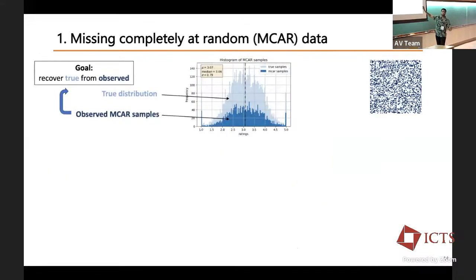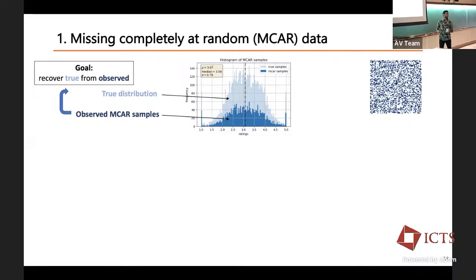Okay, so just a simple simulation that we did. In light blue here, this distribution is the true distribution of all 80 by 80 ratings. Those are 1,600 entries, and I'm just plotting the histogram of that. Now what we did is we said, okay, let's do the MCAR sampling, with approximately 30% observed. And that's the dark blue. You can see that up to a normalization, they look like each other, as you'd expect, because the sampling of what you see is completely unbiased. And the goal is, given this dark blue distribution, can you recover the underlying true distribution?